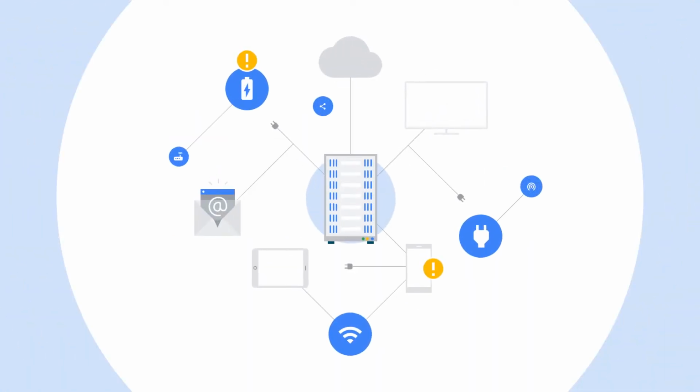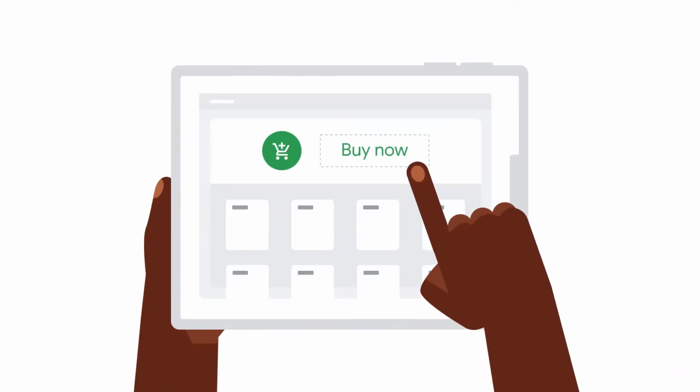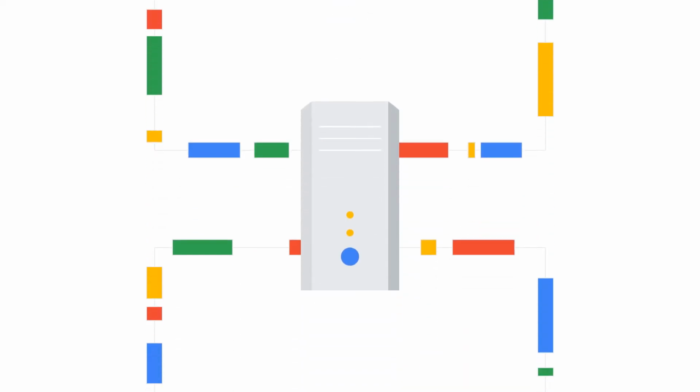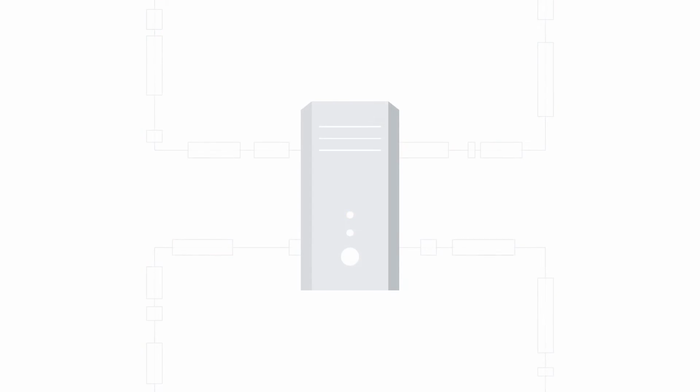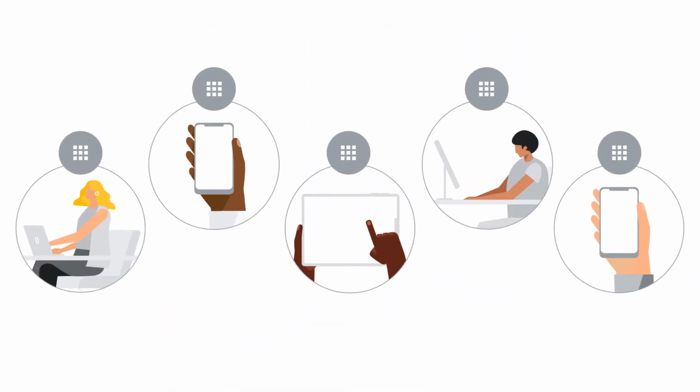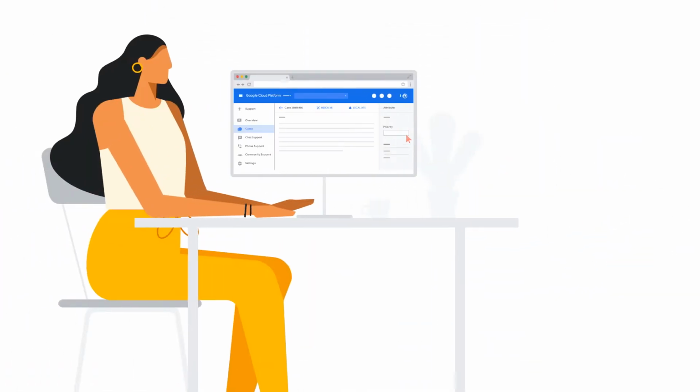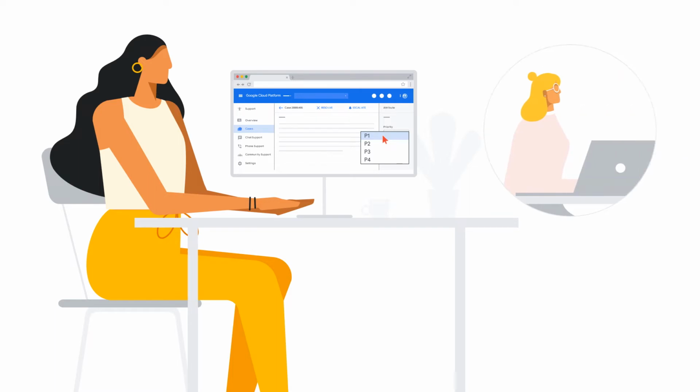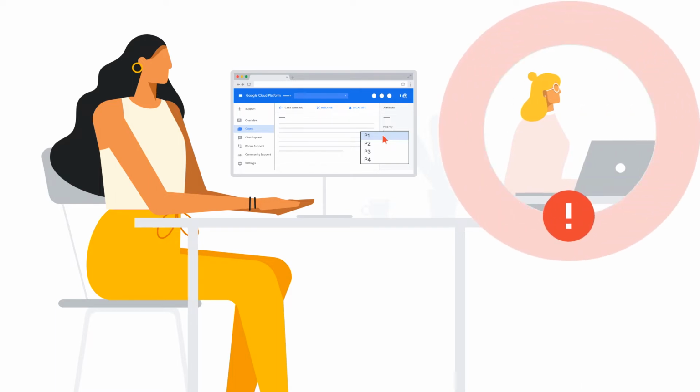But sometimes after you've opened up a non-P1 case, your situation changes. Maybe your application or workload goes down, or your case becomes very urgent. What do you do? For instance, if your production service suddenly becomes unavailable and there's a critical impact, the best thing to do is to change the priority of your case to P1 on your support case management dashboard. This alerts the support engineer that your situation has changed and they'll respond to you shortly.